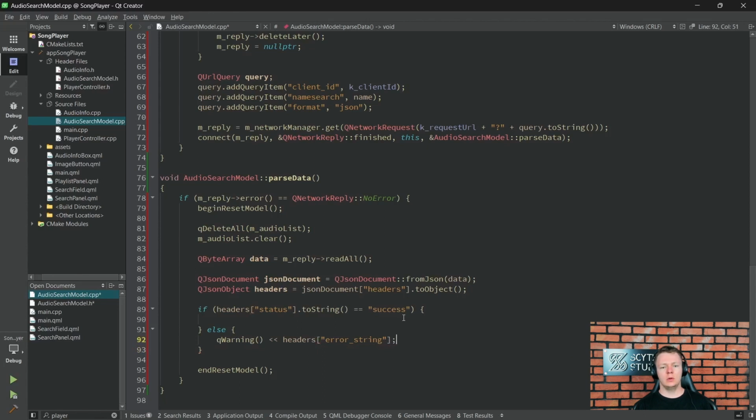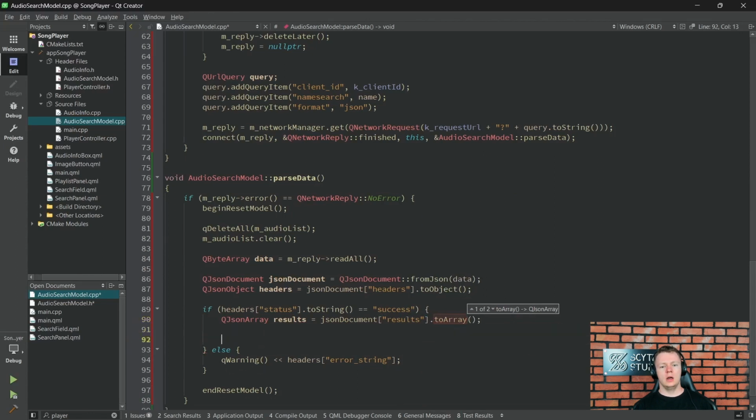And now, to parse results in case of success, we define QJsonArray results, and we set it to jsonDocument results. We need to specify that it's an array.